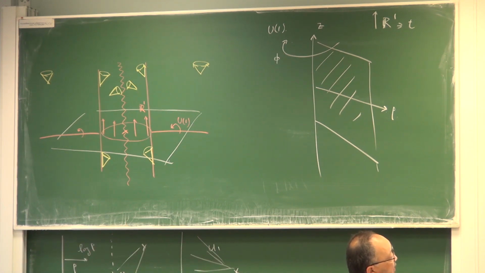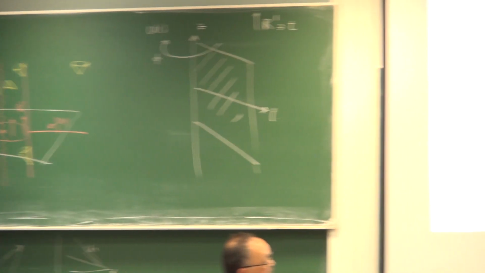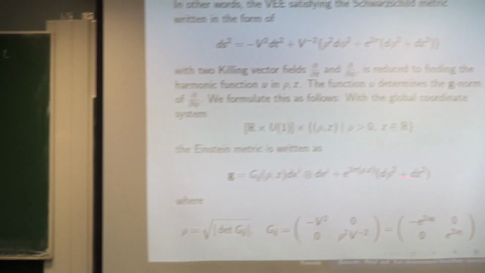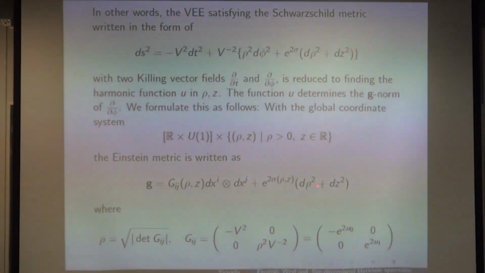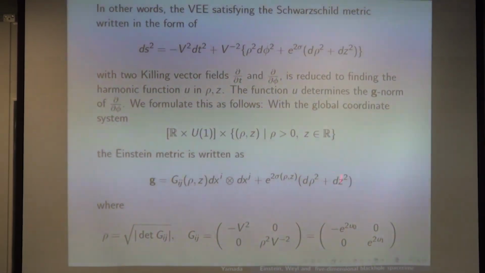So Weyl had described the Schwarzschild metric, which is in the physics book in this form, and it's modeled over the half plane conformally. So this is the isothermal coordinate conformally modeled on the half plane, and then this g_ij tells you the geometry of the isometry fiber. So you have two symmetries, time symmetry and U1 symmetry, and that's what this 2x2 matrix is telling you. Okay.